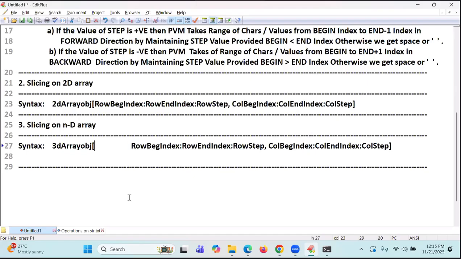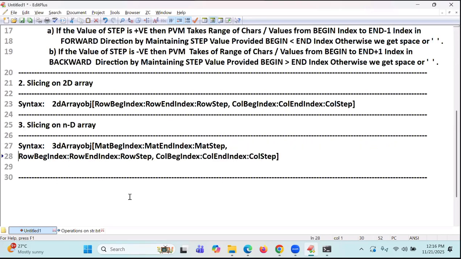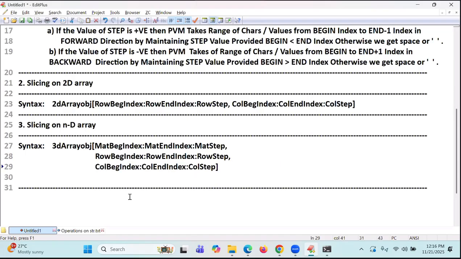But here I'm going to write matrix begin index colon matrix end index colon matrix step. I will write it like this, step by step, so you can understand.